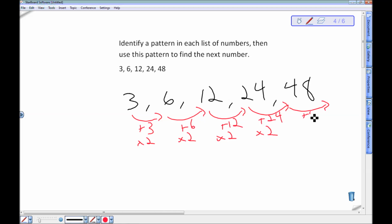But that gives me the same effect. Either way here, if I add 48 to this or multiply it by 2, the next number here is going to be, let's see, 40 plus 40 is 80, 8 plus 8 is 16, 80 plus 16 is 96. So those two different ways of looking at this pattern will both give me the same next number. So that's probably it, right? That's what I'm hopeful that whoever came up with this pattern was thinking of, is 96.